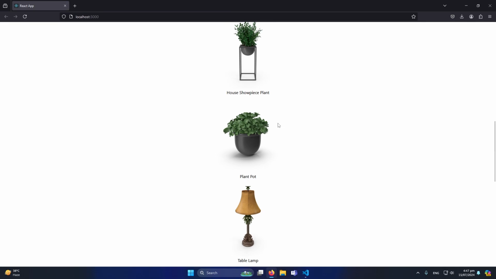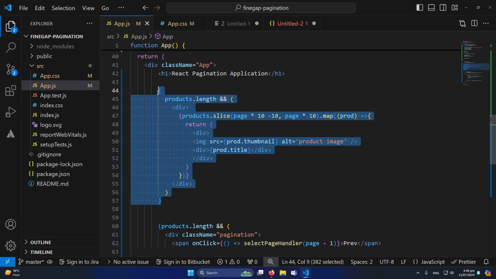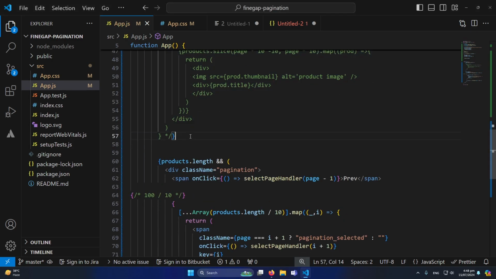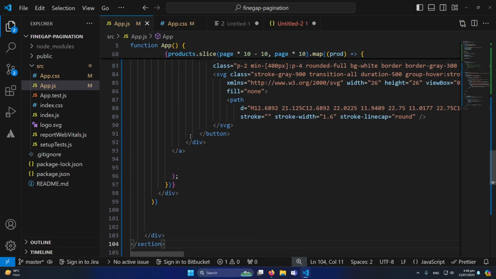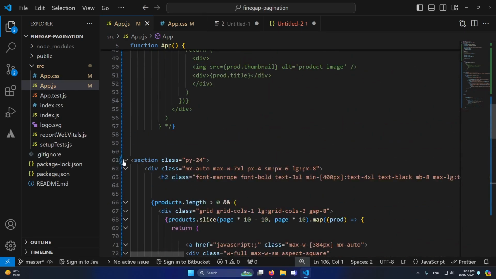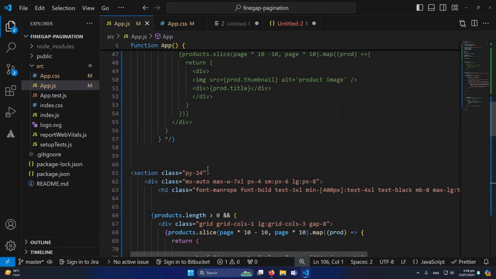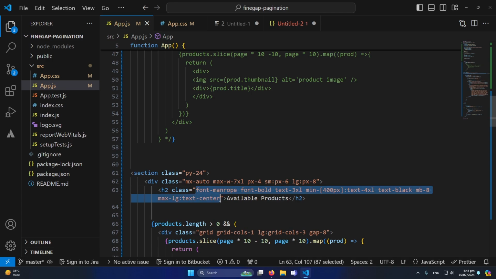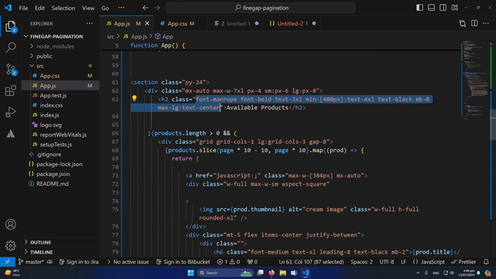So friends, the last part is just to design these products. You can use CSS, or maybe you can use Tailwind CSS. That part is already available to me. First of all, I'm going to comment this out, and the section code is already available to me, nothing special. This is just a section, but with Tailwind classes rather than CSS. You can see here I have pasted this section, which contains some Tailwind CSS classes, that we are displaying to the user. Nothing else changed.